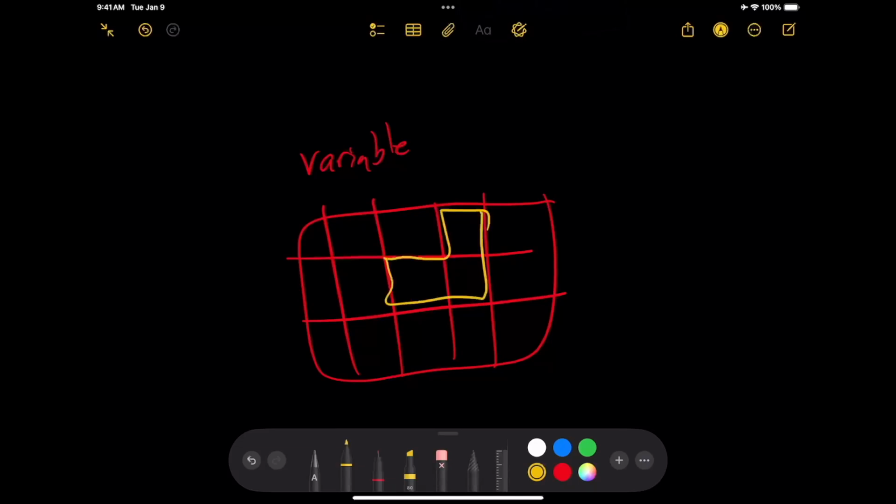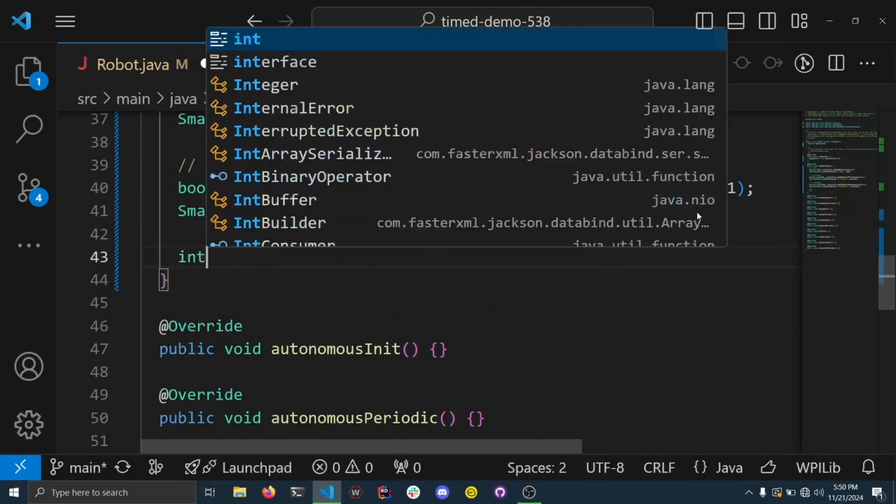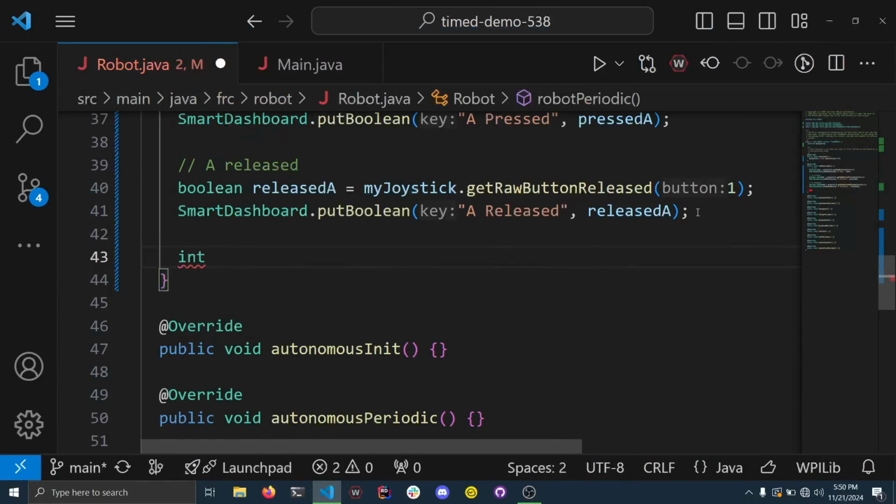Every variable has a shape and size, and it can hold something. The thing that it holds depends on the type. So if I want to hold an int, I need a variable that is an int. So we're just going to put int, and we're just going to call it pov so that we have it.